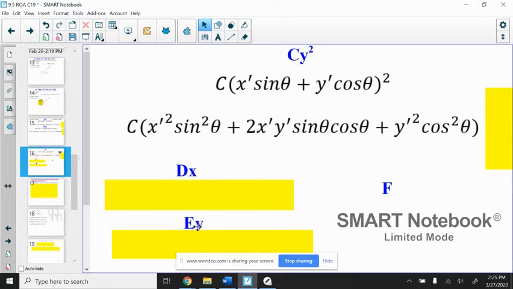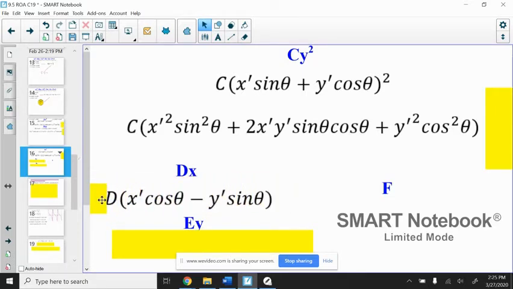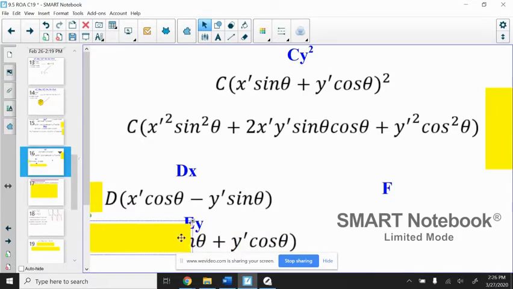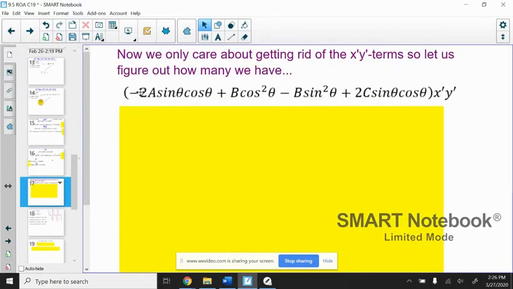The DX term and the EY terms are very easy because there's no math to be done. I'm just going to plug in x for x, not doing anything with the D yet, and y for y, not doing anything with E yet. And this one, F, of course, should be our favorite. There's simply nothing to plug in. So what do I have? I have quite a very long expression, to say the least.